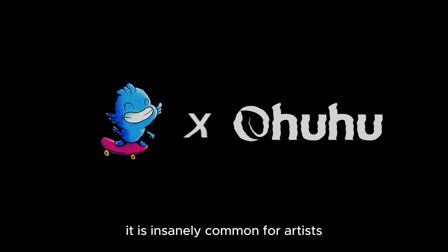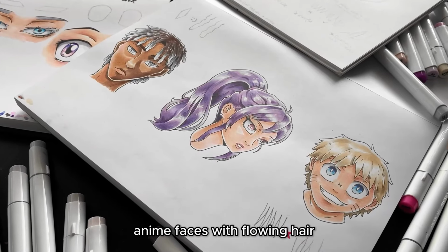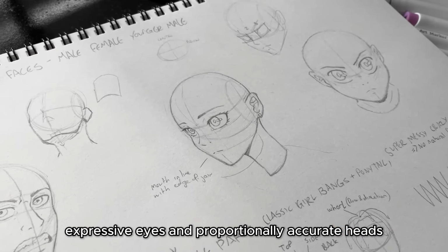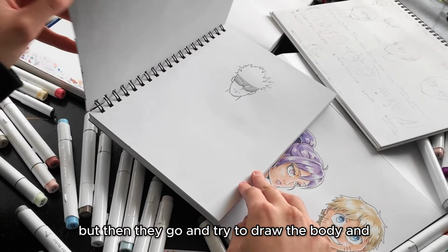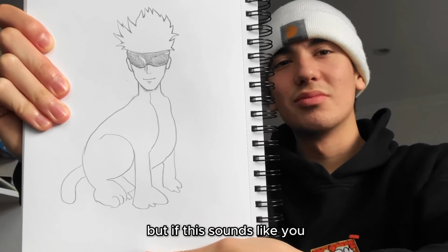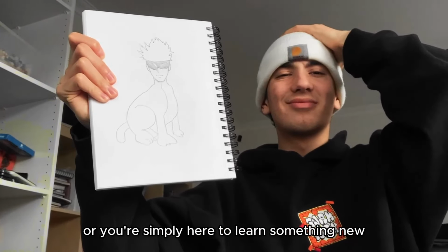It is insanely common for artists to be able to draw the most stunning anime faces, with flowing hair, expressive eyes, and proportionally accurate heads, but then they go and try to draw the body and oh no. Oh my, that's not even a human. But if this sounds like you, or you're simply here to learn something new, I got you.